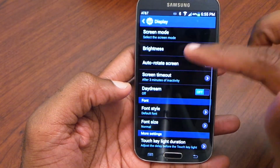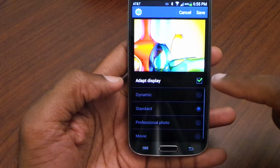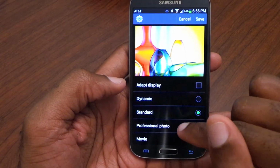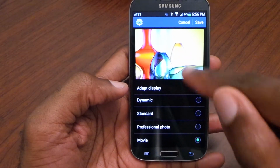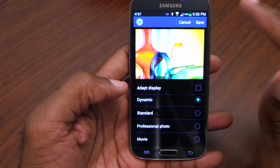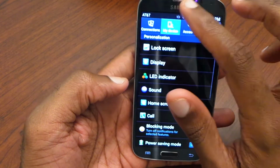And then one other thing I want to show you, something with the screen. I'll see if I can even find it. The screen mode. It has this adaptive display where it will automatically adapt to dynamic, standard, professional photos, movie mode, kind of like how Samsung TVs are. And if you see when I go to movie, the screen kind of dims a little bit. And then when I go to dynamic, it changes up. So just feature after feature, days on end, you can't lose there. And I highly recommend it.